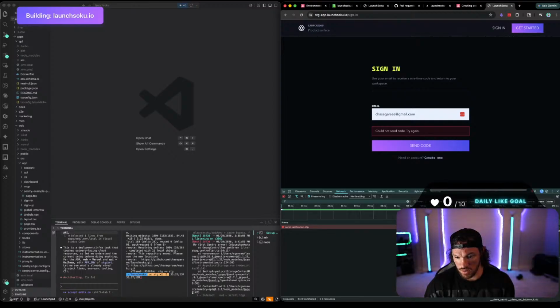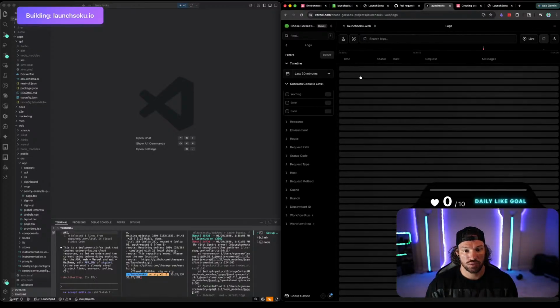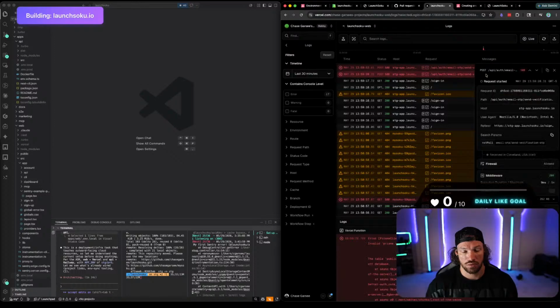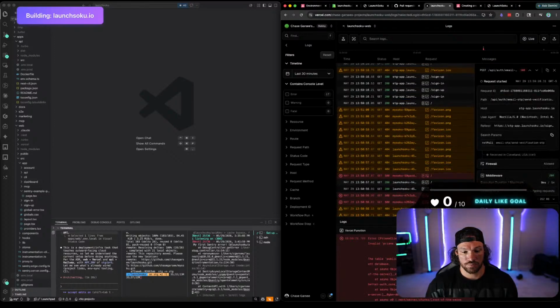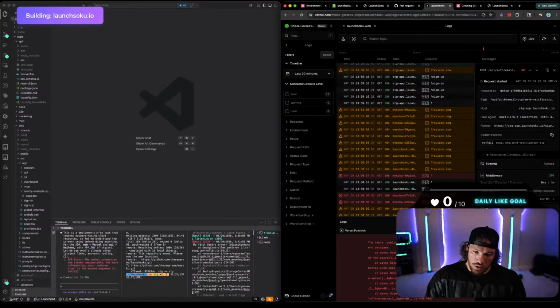Stage-app.launch API. So let's go into launch Soku. Logs. Rate doesn't exist in the current database. Okay.